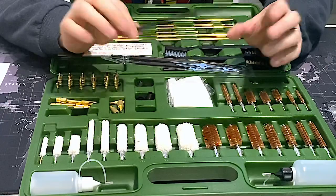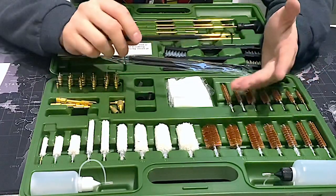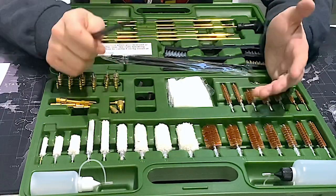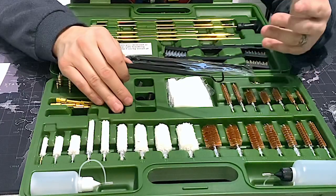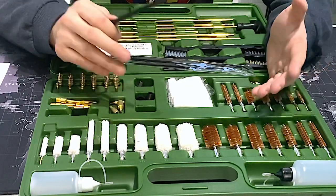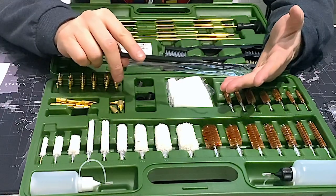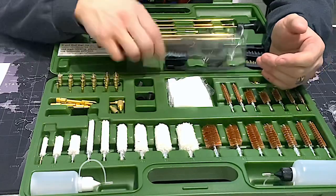So it's nice that they at least added these as an extra, because you can still use them to get dirt out, to get dust out. One of the things that I know happens in a lot of places is it's muggy, dusty. When you have dust and you have moisture in the air, you actually create like a thin layer of silt and mud on the outside of your gun, and this is actually good to clean it off.